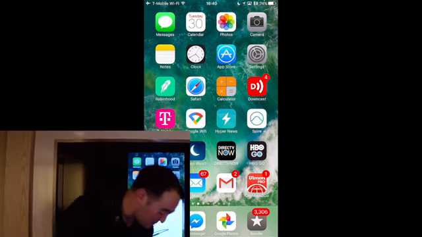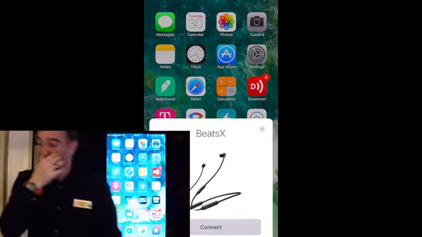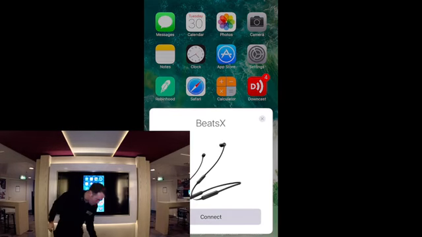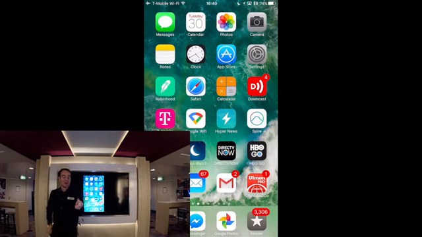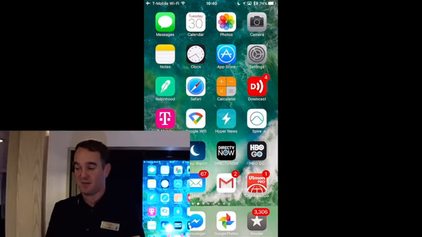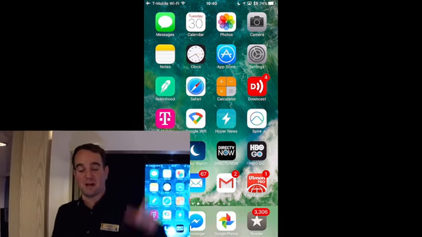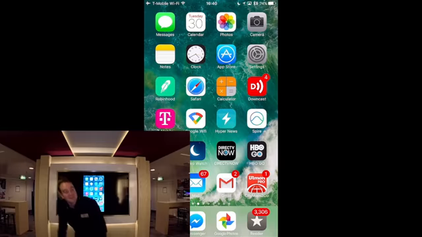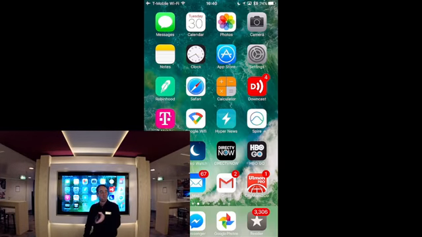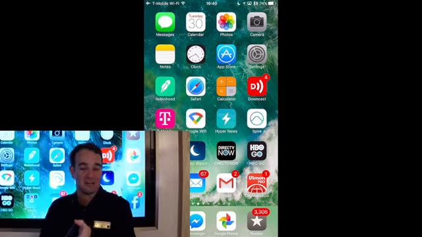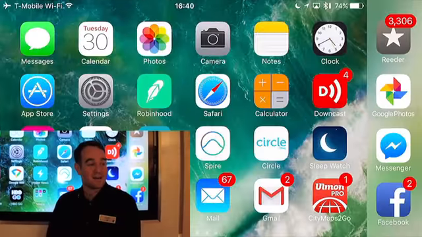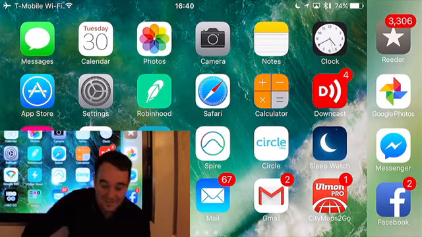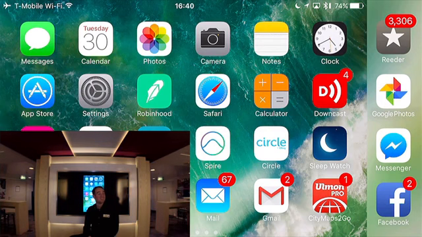So you can just hit connect. I'm not going to do it because it's going to take me off the screen. Here's the cool factor about them. They come with a free $30 iTunes gift card as well. It's supposed to be for 3 free months of Apple Music, but you can use it for Tunnel Bear. You can use it for whatever you want. What I actually bought is 4 pairs of those. I bought it for my mom, myself, my 2 sisters. And I got $120 in iTunes gift cards, and I paid for Netflix for a year. So that worked for me.